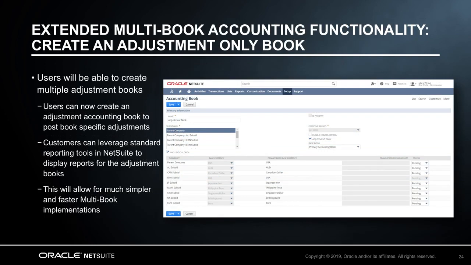In the 19.1 release, NetSuite is adding more functionality to the multi-book accounting feature. This functionality is useful in multi-book use cases where customers want a secondary book to perform period-end adjustments to their base book. Prior to 19.1, secondary accounting books contain data for all book generic transactions. When a report is generated for the adjustment-only accounting book, NetSuite will display data both from the primary accounting book and the adjustment-only book. As a result, much less maintenance is required for those who need to run two sets of accounting books, and it makes implementation for an adjustment-only book much easier as no historical transaction processing is required.